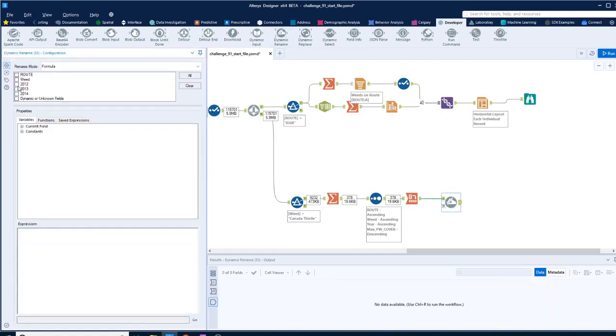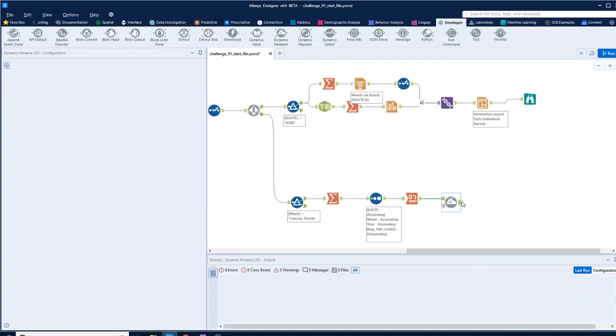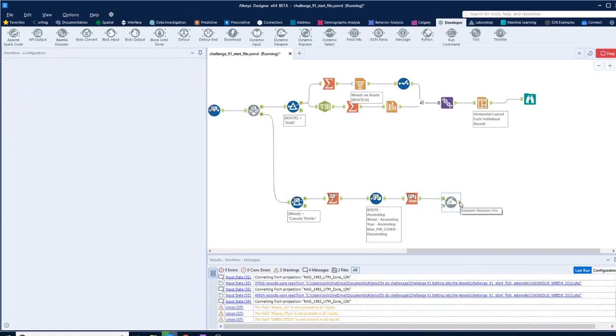And on these three, what we can do is take current field, and then all we need to do is plus, we want to then write in space coverage.